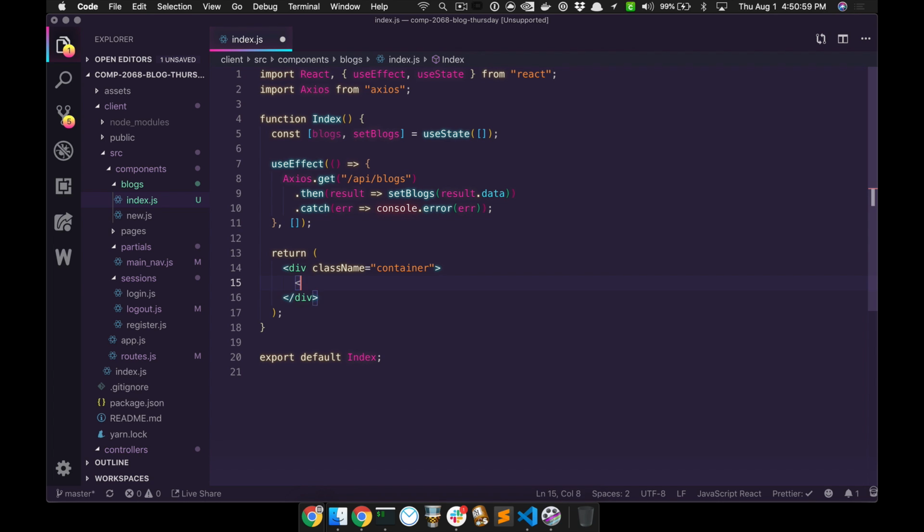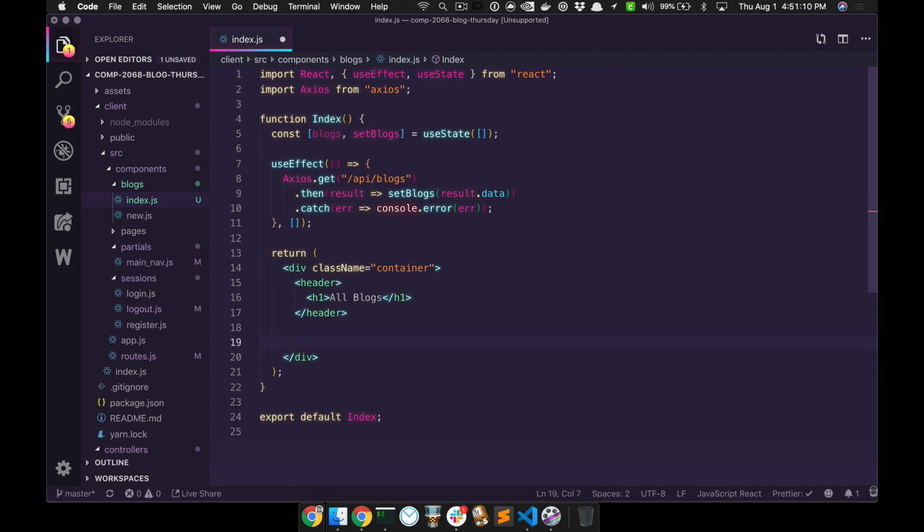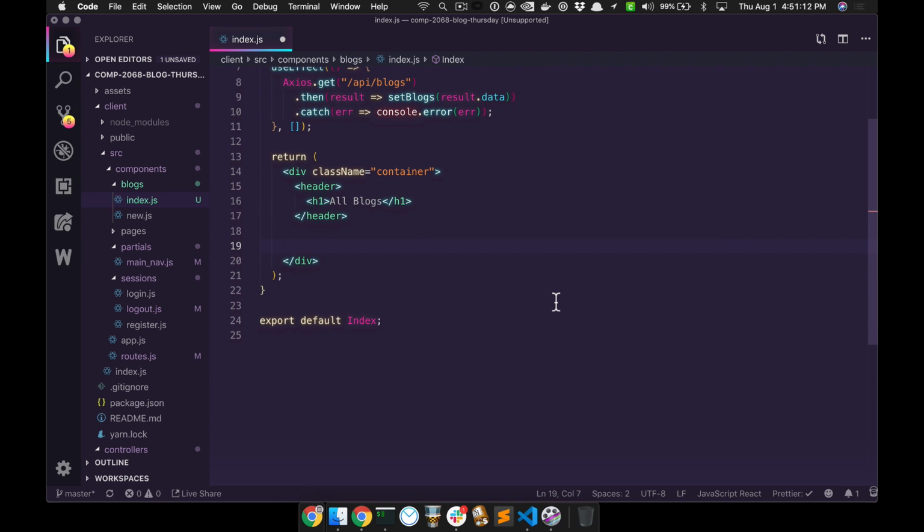Div class name. All right, we need to put the header in here and an H1. So that part you already know. The div that we're going to write next you already know.